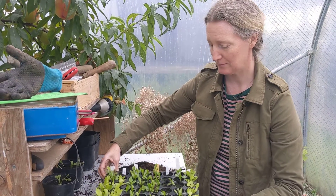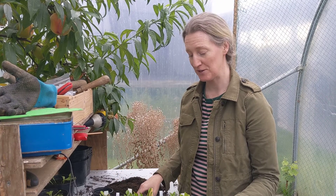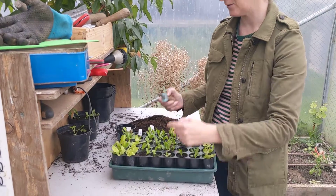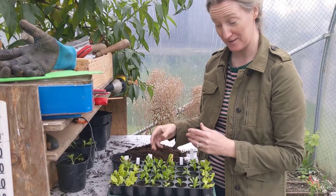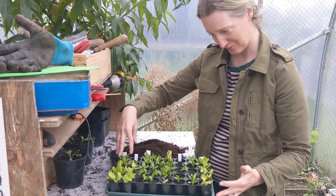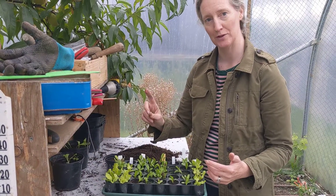They'll be okay for a little while, but then there will come a point where there's too many in the one pot and you'll need to prick them out, which means taking individual little plants from here and giving them their own little pot. These lettuce seedlings could be flower seedlings — they're all the same. Some of them I'm happy for there to be lots coming up in the one little module, but others I just want one.